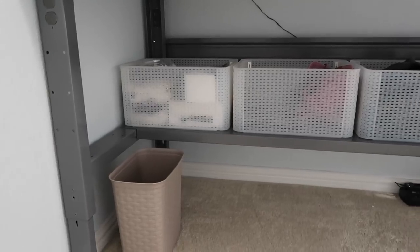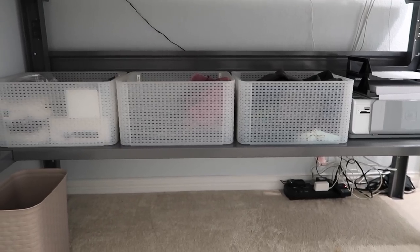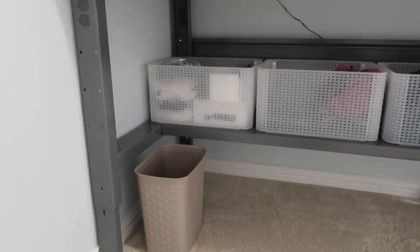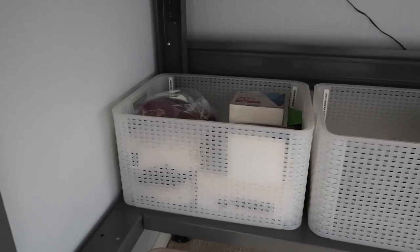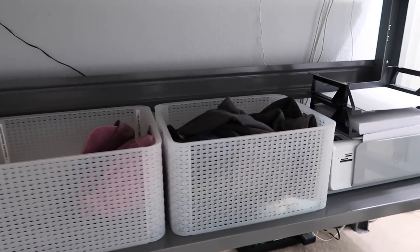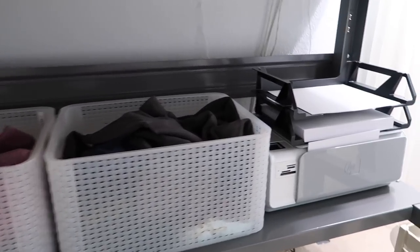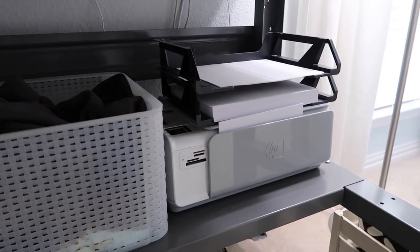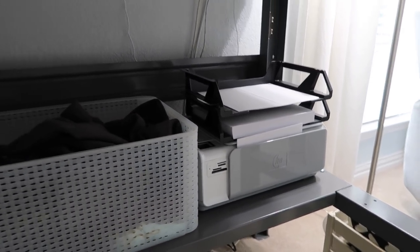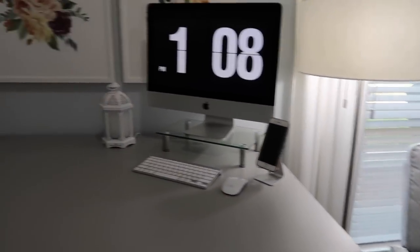Now under here, I bought these three bins from the Container Store. I need to use some zip ties to clean up that wire mess down there, but I haven't done it yet. I have my little trash can here, and then in each of the bins I just have extra things — different stuff for Etsy. It's definitely nice to have them in bins; I can pull the bins up to the top and sort, package, and whatever I need. And then over here is my printer — it is a scanner too, but I've literally never used the scanner part. I just have a paper tray on top with my shipping labels and normal paper as well.